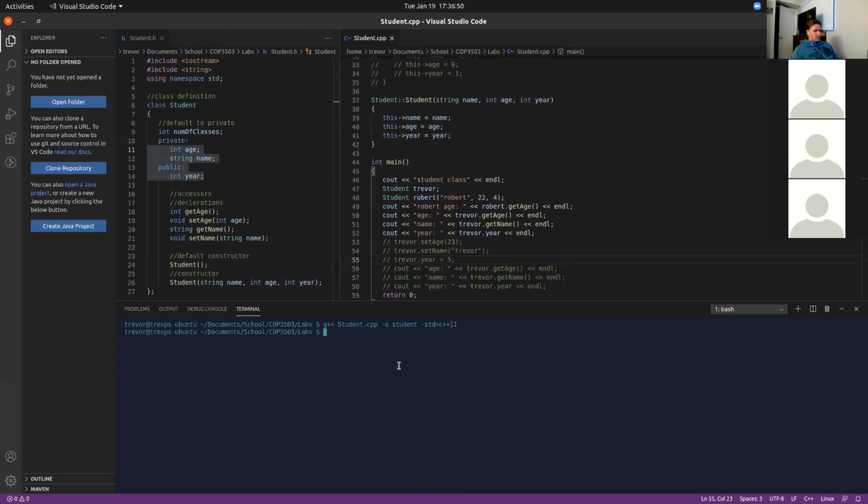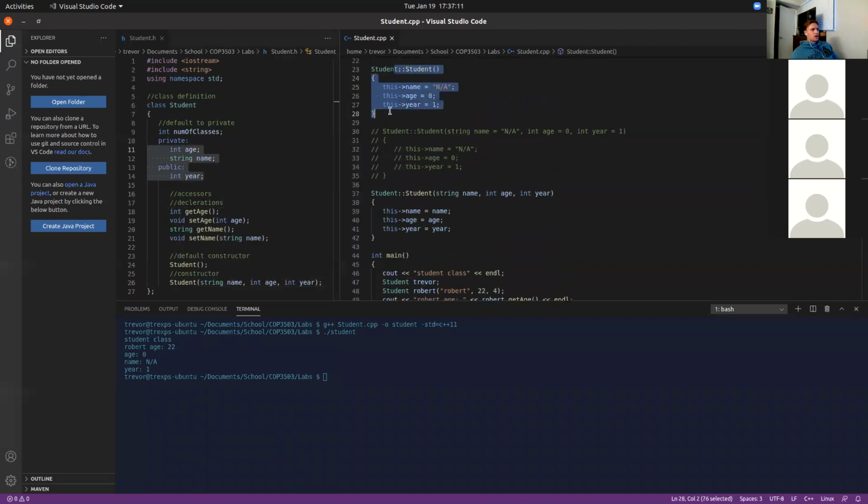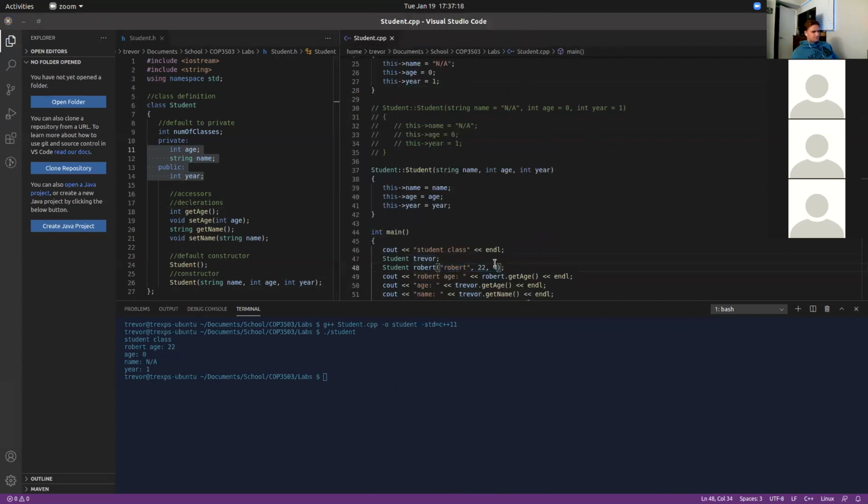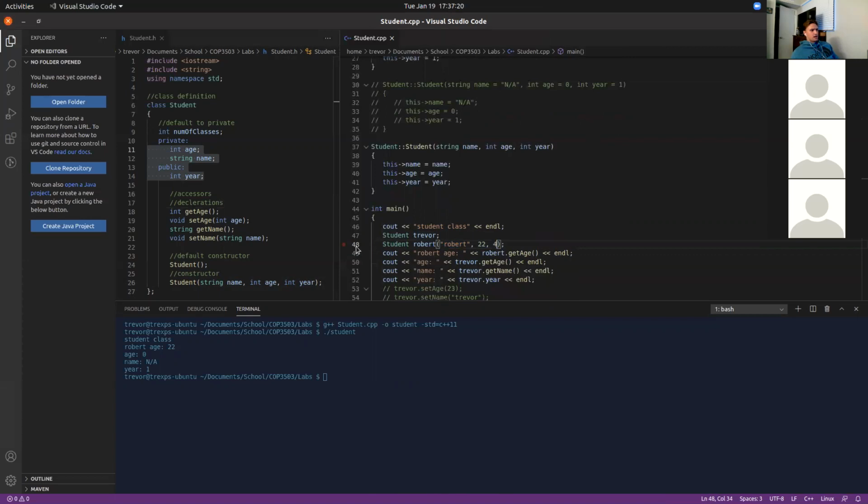If I run this, basically what we're going to see is it prints out Student class just so we can prove that we're in this main here. We can see we've made 2 different students here. One is Trevor, which used the default constructor because we didn't actually put anything after the name of the object we're making with that class.